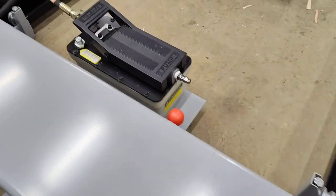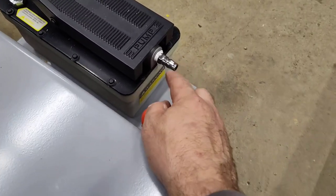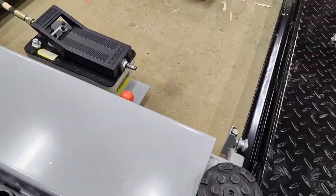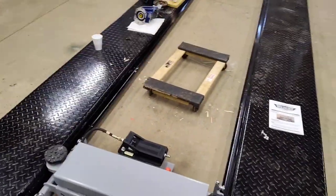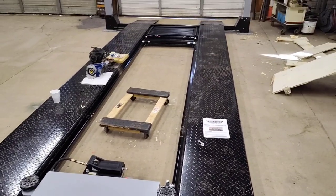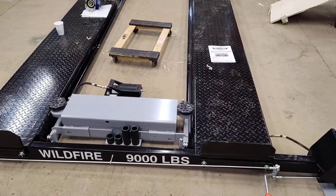How cool is that? I'm gonna have to change my air fitting. That's a different fitting. We're about ready to get a vehicle on here and test her out. Easy peasy so far.